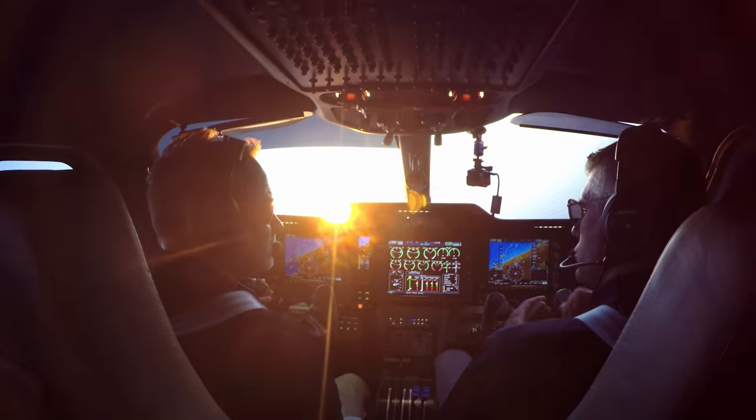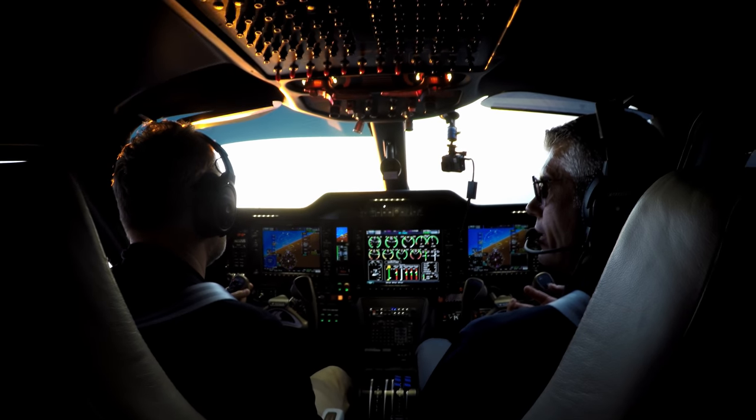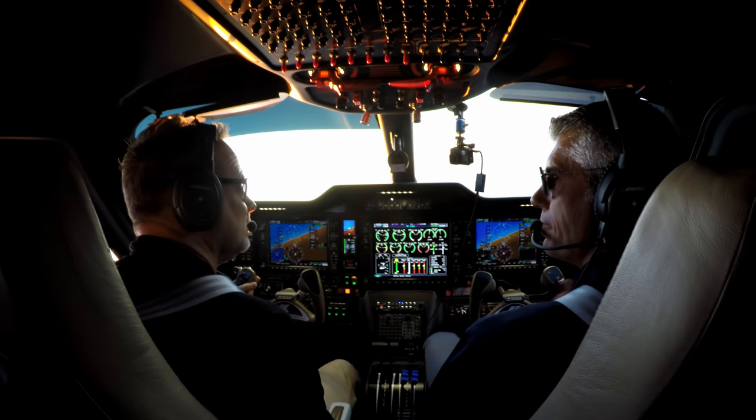So, the stall quality, the power on stall quality, and the single engine failure and handling can tell you something about the aerodynamics and the directional and lateral stability of the airplane.